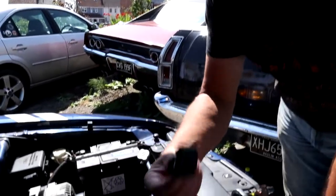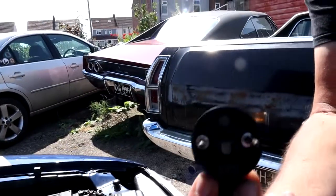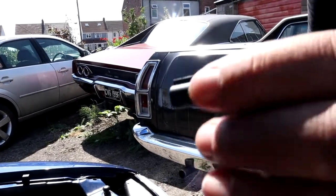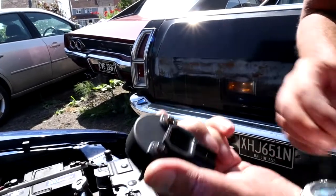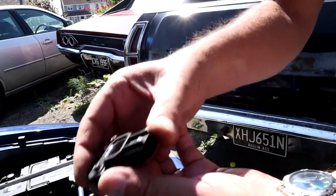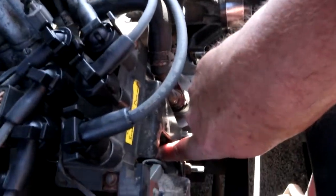The camshaft position sensor is what we're changing today. If you've not seen one before, this is what they look like on the SN95 — there's just two screws that hold them in, and that's where it plugs in. It's dead easy to change: just the two screws, about a six or seven mil. Unscrew those, lift it away, put the new one in, tighten the screws back up, and put the plug back in.